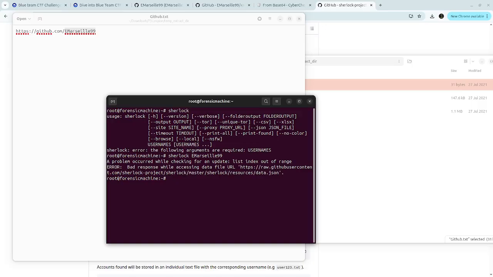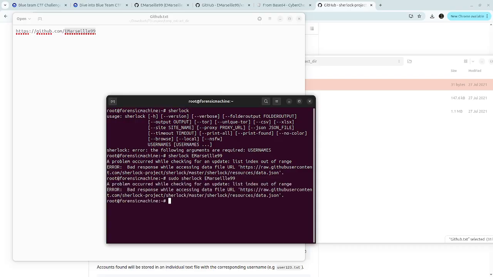Okay, that's unfortunate. Maybe we'll need to find another way. Why is it? Ooh. I'm already root, by the way, but yeah, I think I need to use another tool. Okay, hang on.